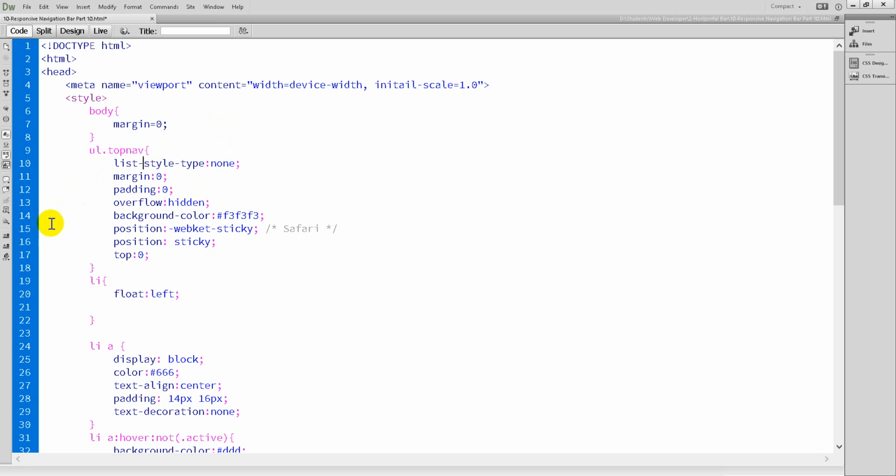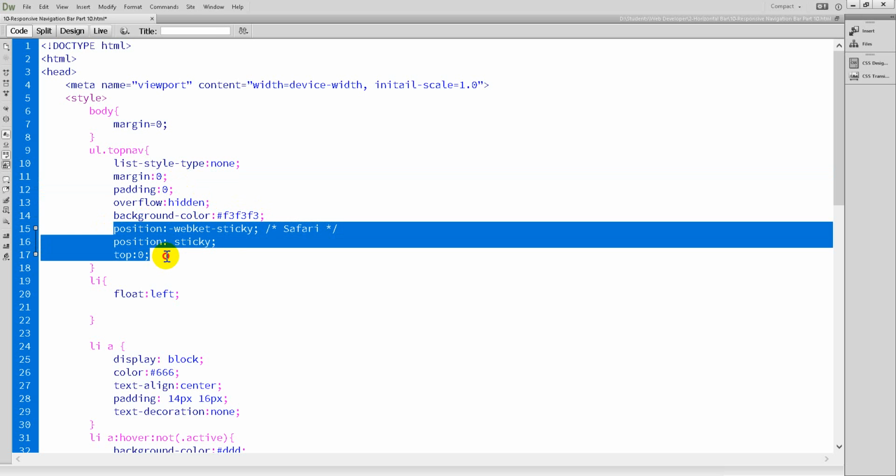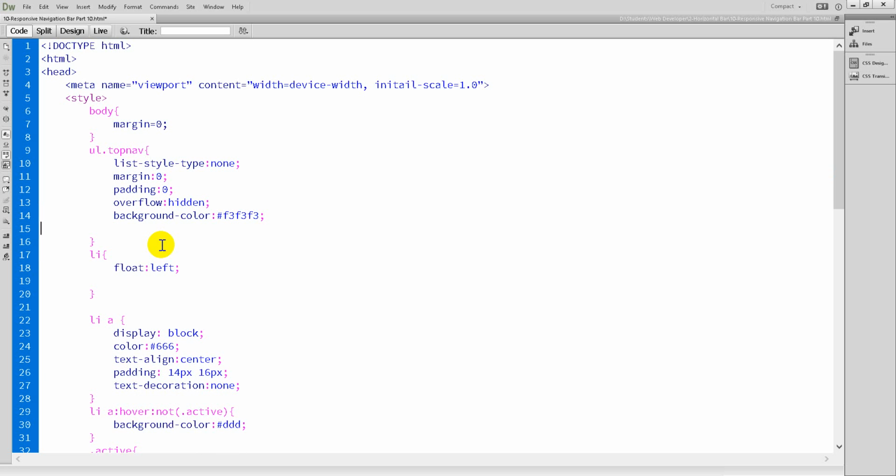List-style none, margin 0, padding 0, overflow hidden, and background. You can choose the background by yourself.